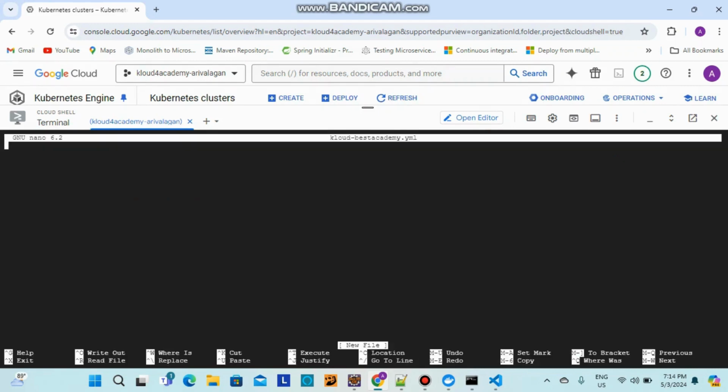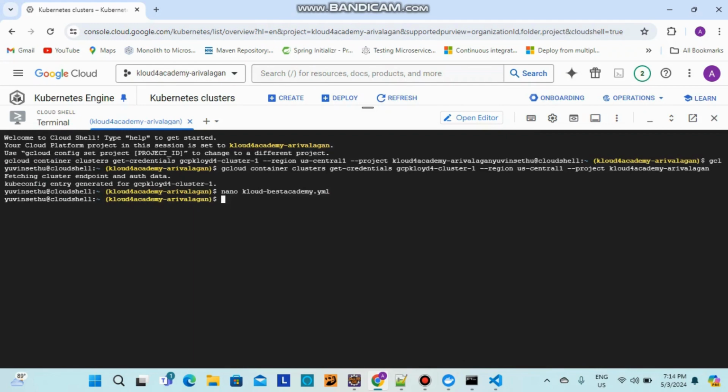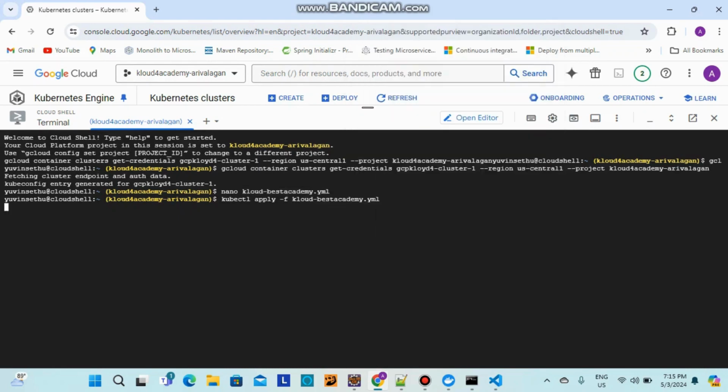We can edit this and we can paste this script and Control X, Shift Y. It will save it. Once saved, we now write kubectl apply minus f script name, copy and paste it. So now it will deploy this into the Kubernetes cluster.